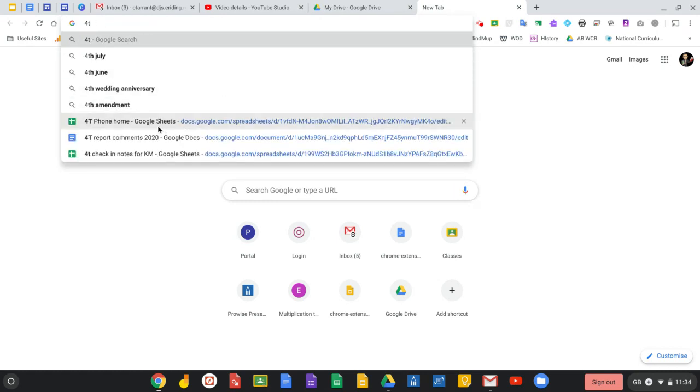Aha, it's appeared. My file has appeared there pretty quickly. Now, as soon as I put 4T, it's recognised I've used that quite a lot, so it's brought that up. It's brought up a couple of other files I've used recently called 4T as well. So it also brings up anything else that you're searching for with that term from Google. So if you were to search for something, say Disney, I think the amount of hits you get from Disney would push your files down the list, especially if they weren't regularly accessed files. But for commonly used things, that's a nice little shortcut sometimes.